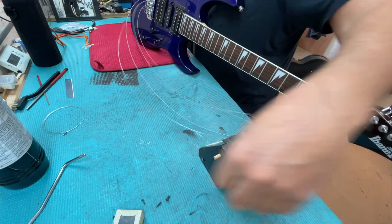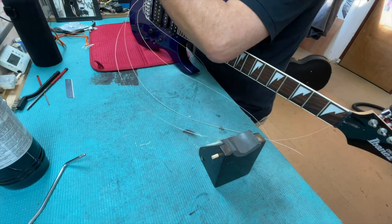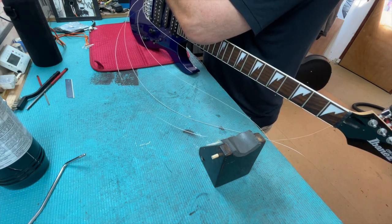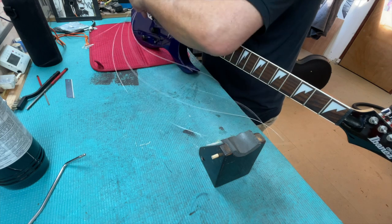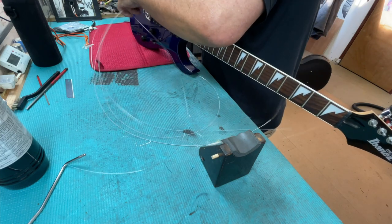Whoop, hold tight. Slack up there. Let's move these screws out of the way before I lose them. Now, I've forgotten where I had my Wilkinson style arm, but if I can't find it, you can have this one, which is the metal tipped one. It's a little bit more old fashioned looking maybe, but it would work on this because it just needs to be pushed in, which it is.